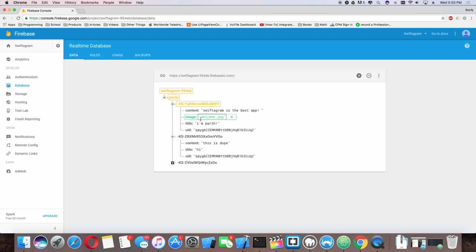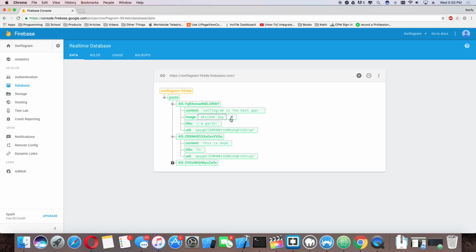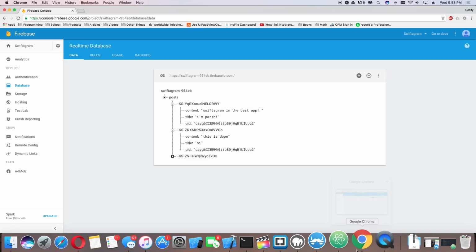So whenever we load the posts in our app, it's going to read the image value, and then it's going to read this file from our storage in the images folder. This will all make more sense when we actually start loading images, but for now let's just start associating that image into the posts database.